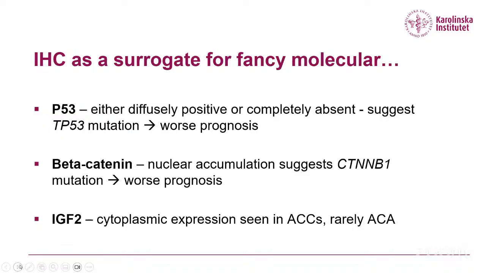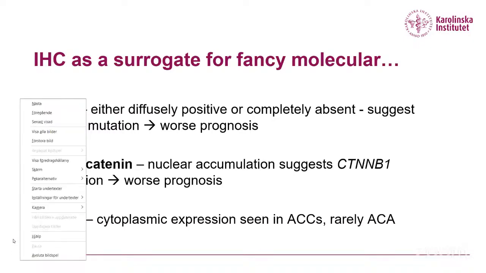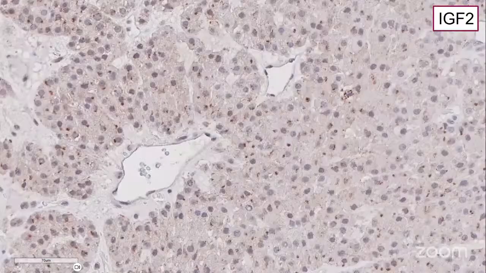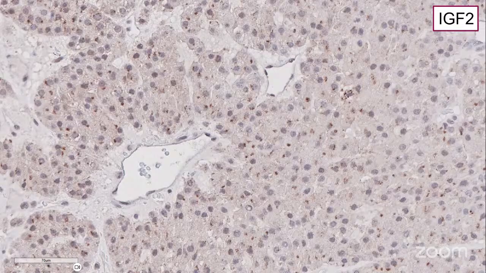And many labs also enjoy IGF-2, in which overexpression of IGF-2 is associated with ACC and very rarely seen in ACA. So this is also a marker that some labs are really enjoying when they diagnose. It's not diagnostic per se, but it's clear cut that it suggests a carcinoma. So it works in favor of a carcinoma if you see IGF-2 expression in any type of adrenocortical lesion. This is an IGF-2 staining, again from Dr. Miti at Toronto. In an ACC, you can see that there's a perinuclear accumulation of this antigen, which is not seen in adenoma.